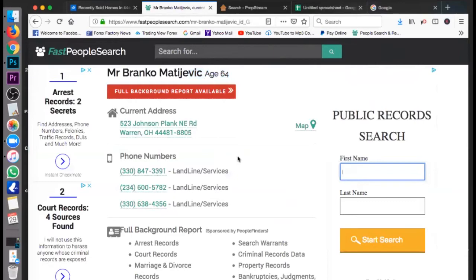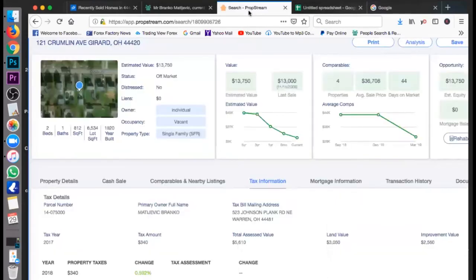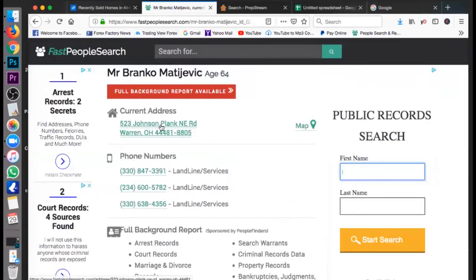Do you have any other properties for sale? Those are the questions you want to ask him because he may say, yeah, I have another property 3 blocks over, but I'm willing to sell that property. Then that's something that could help you in the long run. But now that we have these numbers for him, we want to call him. And it's not a guarantee that all these numbers are going to work.